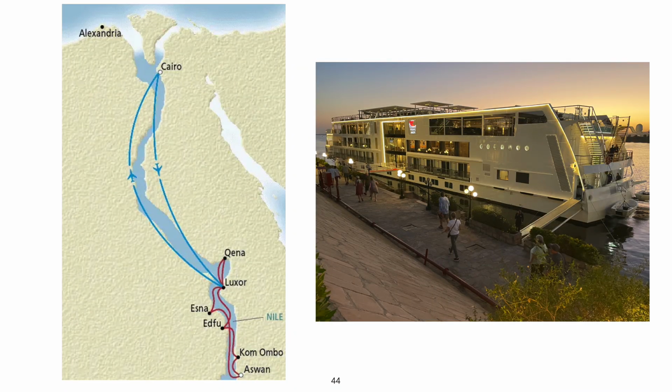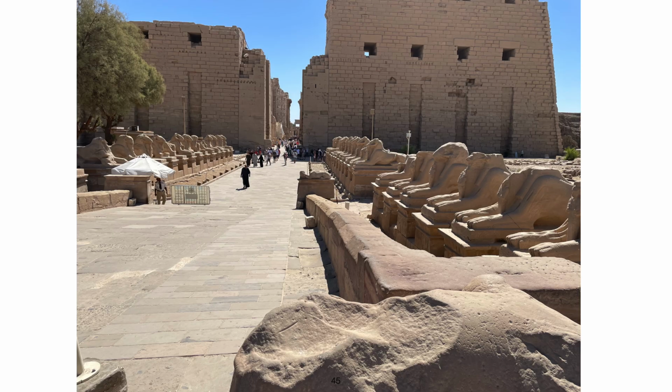So after touring around Cairo, we flew down to Luxor to start a 7-day cruise. The Viking map is on the left, and our ship, the Viking Amun, is on the right. So Luxor was called Thebes in ancient times. And these are the ruins of the great temple of Karnak at Luxor. Although construction began about 1900 BCE, approximately 30 pharaohs continued to add to it over the next 2,000 years.